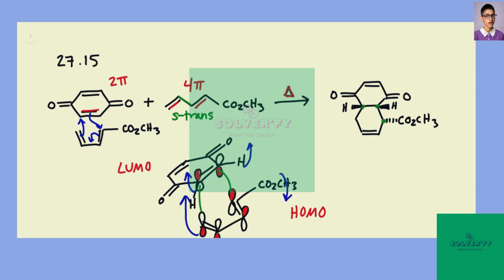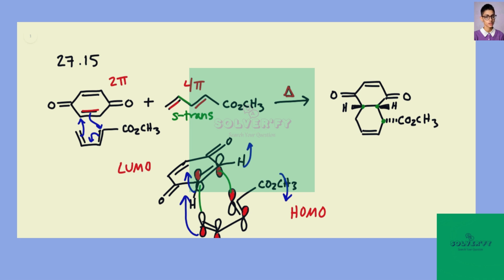Now, we could also consider the diene to be introduced from above the dienophile, in which case we would draw the hydrogens pointing down and the ester pointing up. This would give us the same relative stereochemistry, and in this case it would be the enantiomer of the product drawn here. You can prove this to yourself by building a model of the two products.